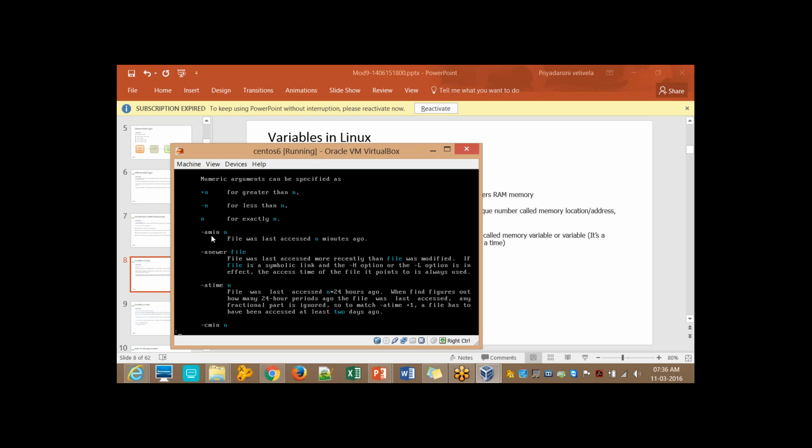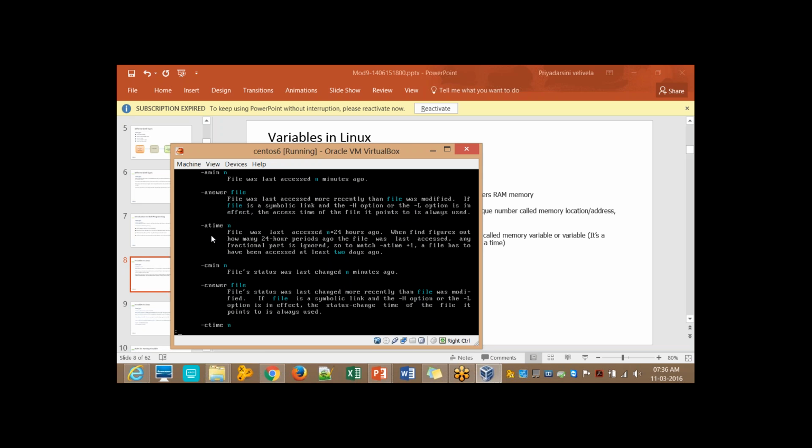You might face such situations where some user has done some changes and you are not sure what those changes are, but you know that in the last X minutes some files have been updated in the file system. So you can use the find command and define an argument like -amin space x, where x represents the number of minutes, and you are looking for all the files that have been modified in the last x minutes, and that way you can filter and get the output that you're looking for.